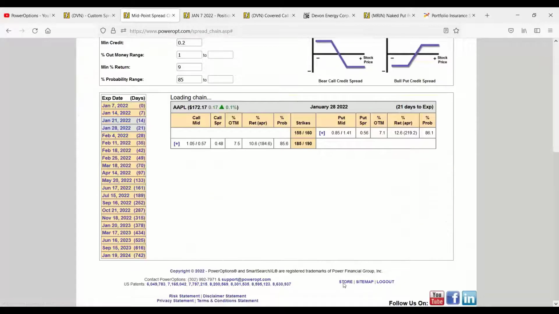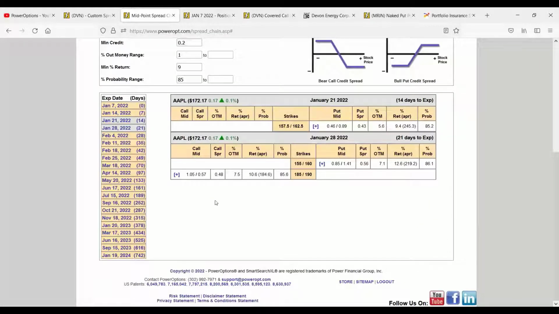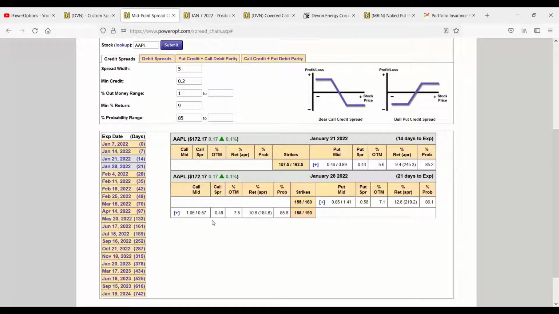Okay, and so there, it's only my one. And I don't have any right now, I don't have any for January 21st expiration. There's no bull puts right now that are offering at least a 9% return, 20-cent net credit with an 85% probability on a 5-point spread. I'm going to have to lower this down to 5.